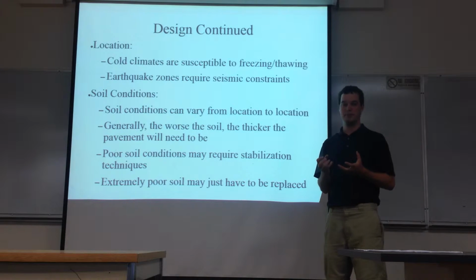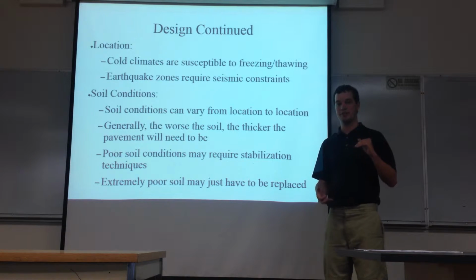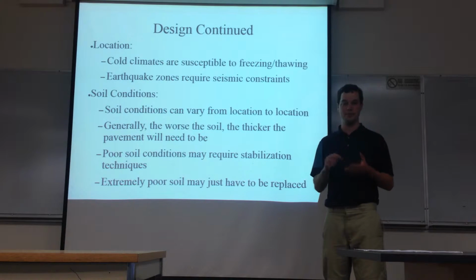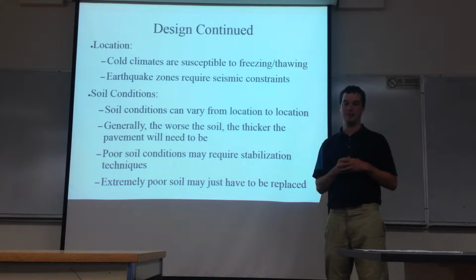The soil, how good the soil is, will determine how thick our road needs to be. And the thicker the road, the more expensive it is. So the better the soil we have, the less thick the road needs to be, which means it's going to be cheaper. Now if we get really bad soil, then we start running into some problems and a lot of expenses. When soil is really bad, sometimes we can mechanically make it stronger by putting things such as wire mesh in it. We can even mix concrete in it.